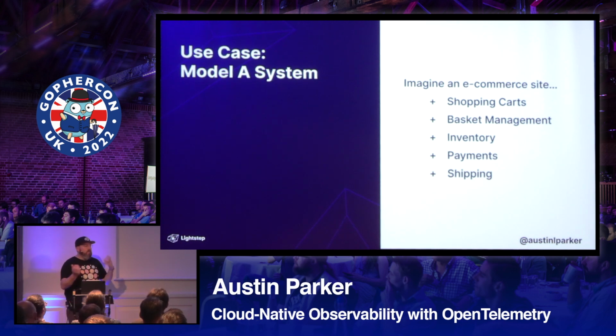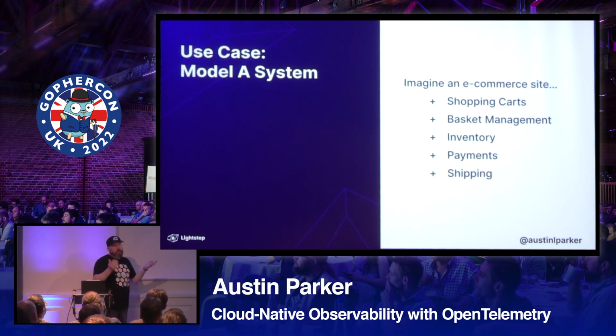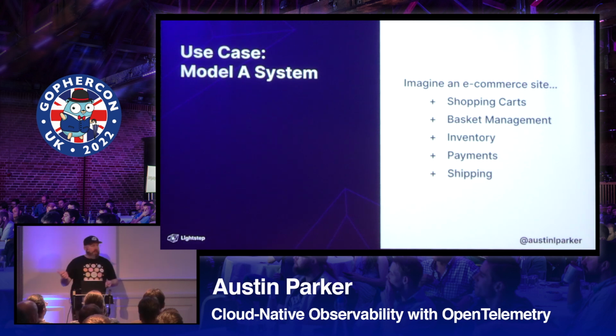There are a lot of discrete end user journeys and flows in that site, and those journeys aren't necessarily super linear, or at least maybe they don't get mapped out one-to-one. If I go on Amazon and I put a bunch of stuff in my cart and I hit order, what happens for me? Well, it spins for a minute, and then I lose some money, and then I get an email, and then some days later, some stuff shows up at my door. But a lot of different components worked mostly independently of each other for that result to occur.